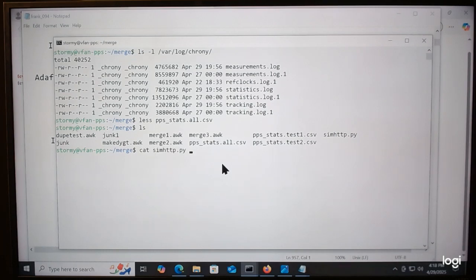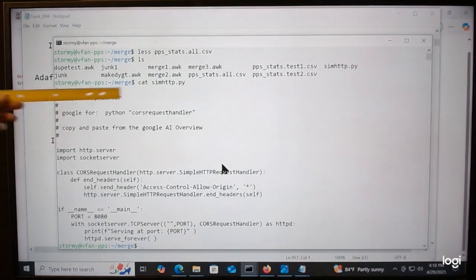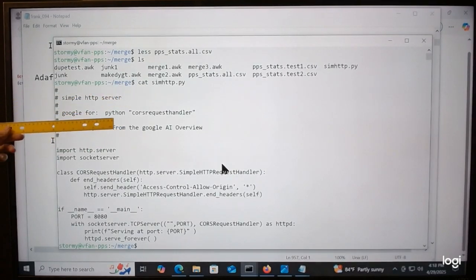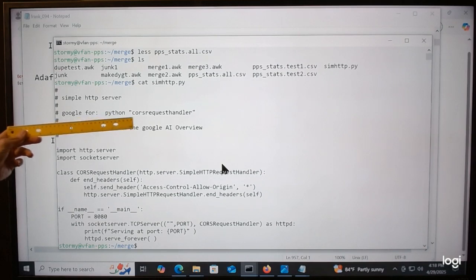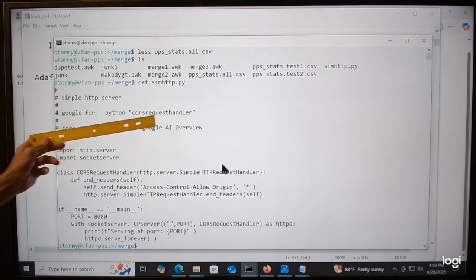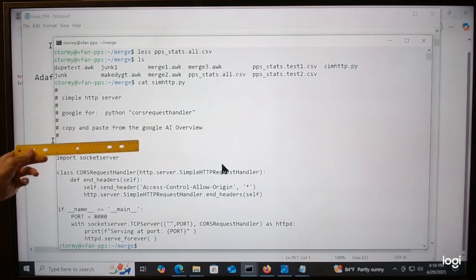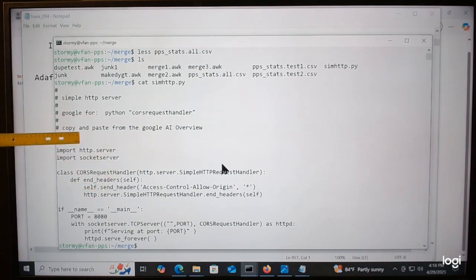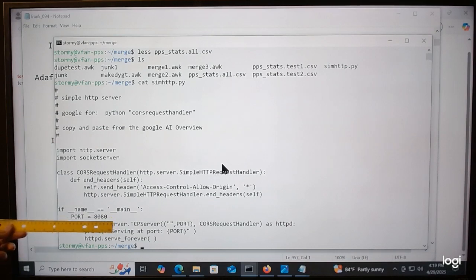It's just a Python file, and if you Google for Python core request handler, it'll give you a test code, and you just copy and paste that server, and there's the port right there. I'm using 8080.